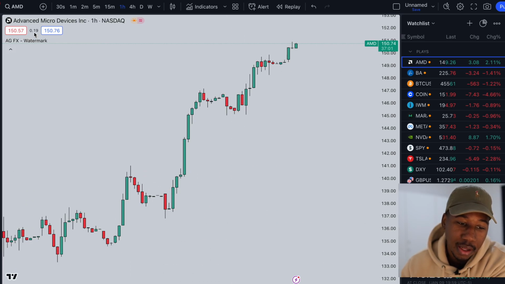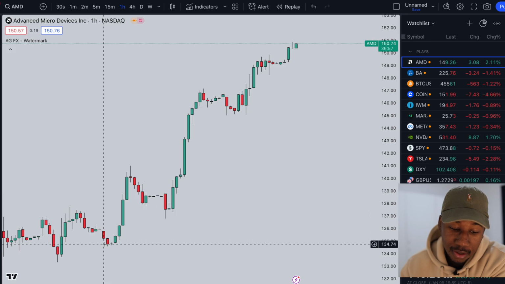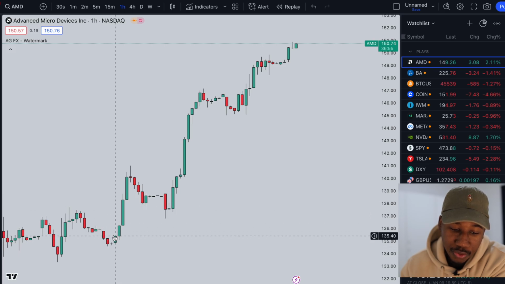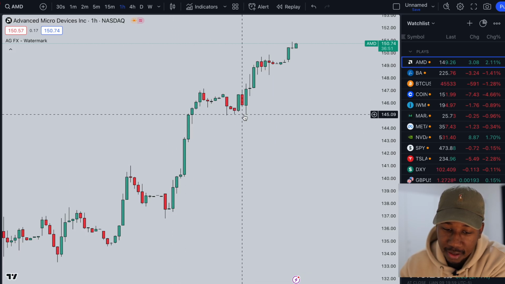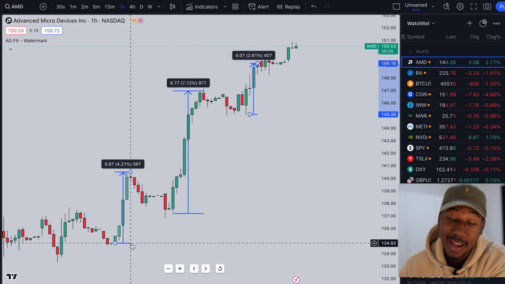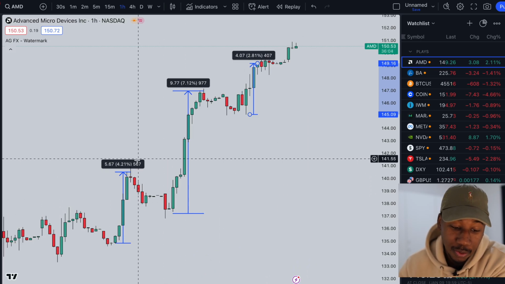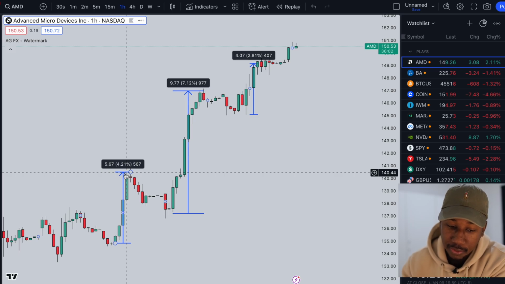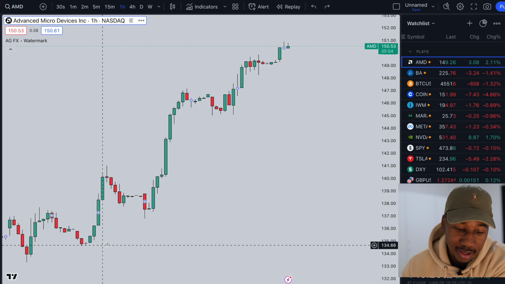We are looking at AMD, and what we are going to do is try to figure out how to capture moves like this, and there's even a small one right here. If you've been trading options for any amount of time, or honestly, even if you've traded one, you know there is a lot of money to be made right here. All right, so let me just clear those off. Now, let's start off by looking at this one.